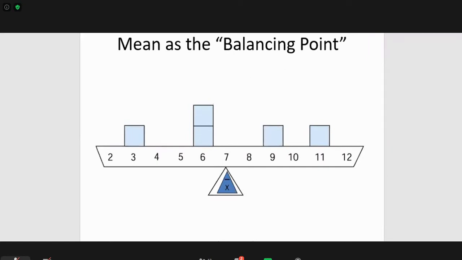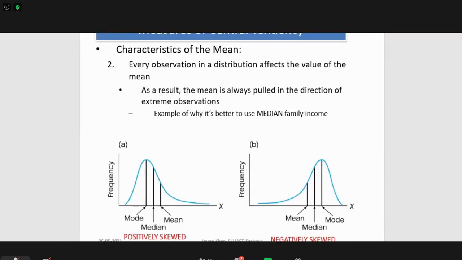See, this is the graphical representation for this mean. It's almost a central value, not exactly the central, but you get a central value. Now, when you calculate the mean, some of the observations will be to the left side of the mean, and some will be to the right side. When more of the observations are to the left side of the mean, we say that the data is positively skewed. If more of the data is on the left side of this, we say it's negatively skewed.